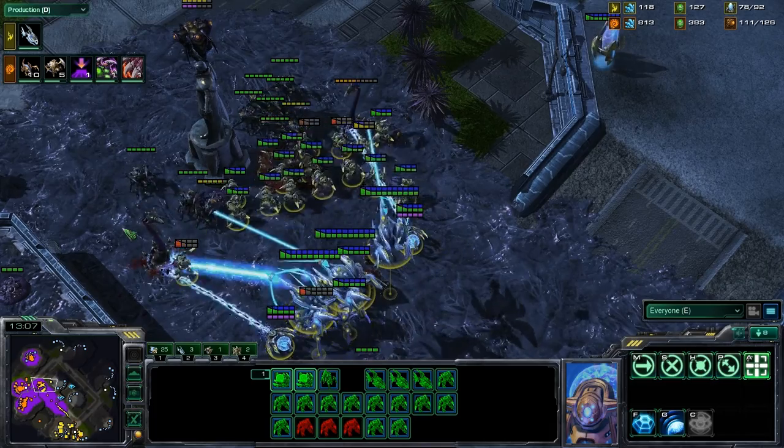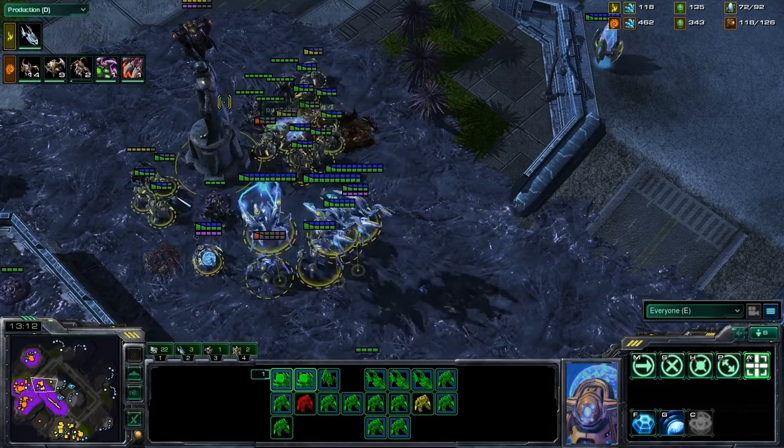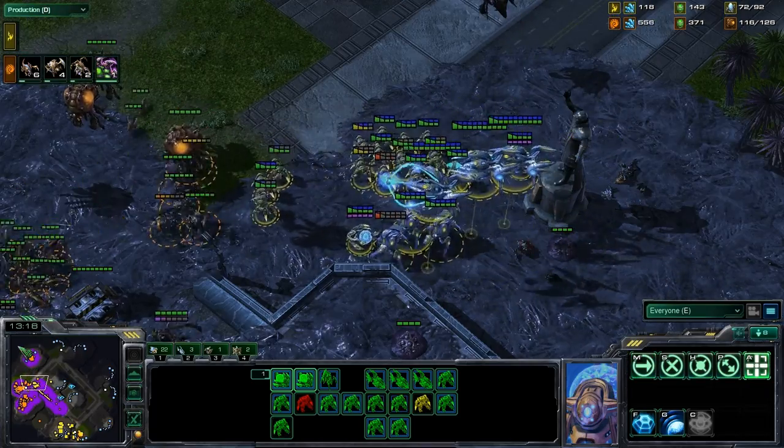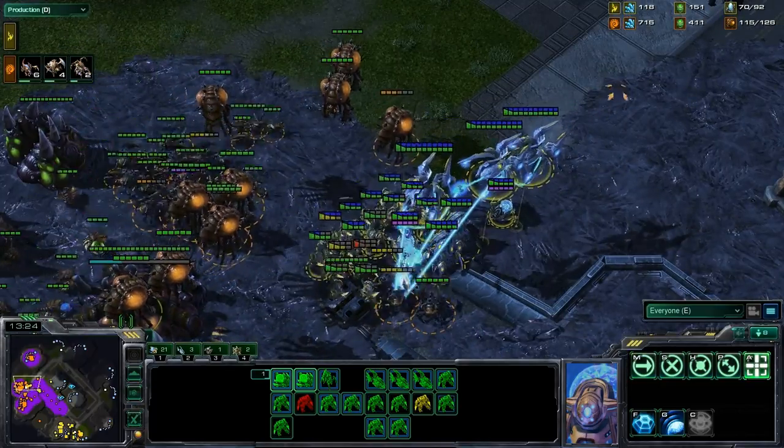Roaches are, of course, very good against Zealots. There's no kiting whatsoever here out of Pwnxssgame1. Problem is he doesn't have things that shoot up. He is making 2 more Queens, and we can see XSS is pushing in here with this very Zealot heavy force, but the Void Rays are just destroying everything.